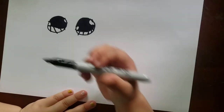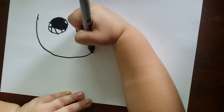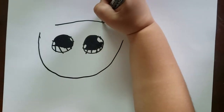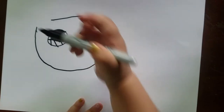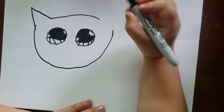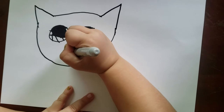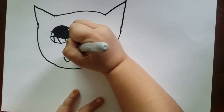Okay, now we have to draw the circle. And then we're gonna make this part like a half of a circle. And then two ears. And you can draw a little tiny smile. She's happy all the time.